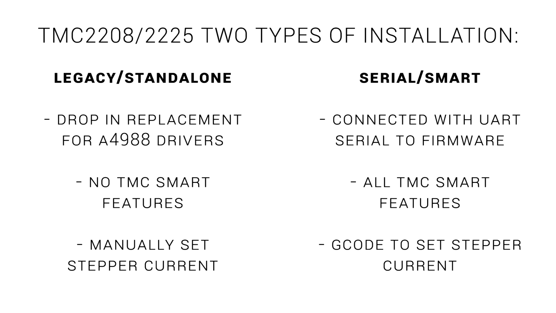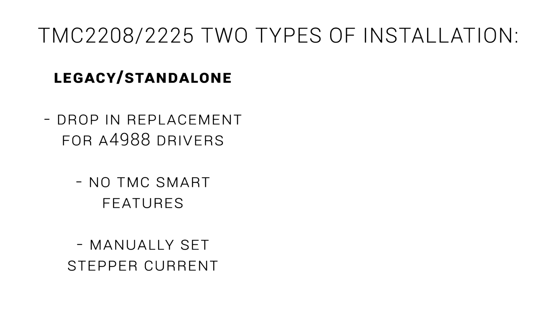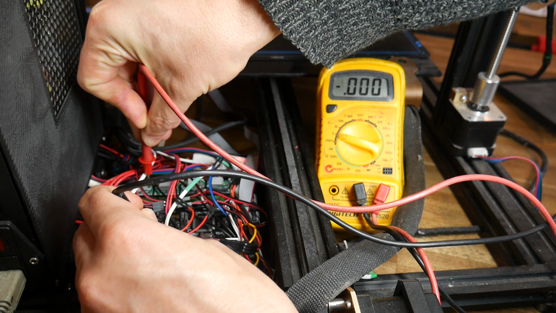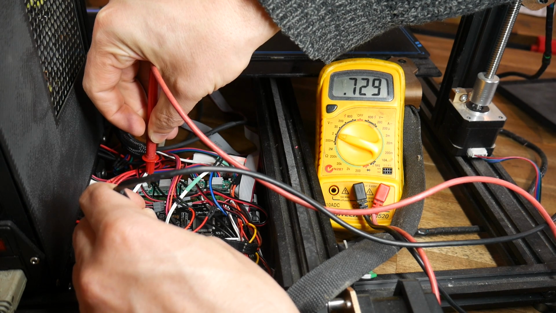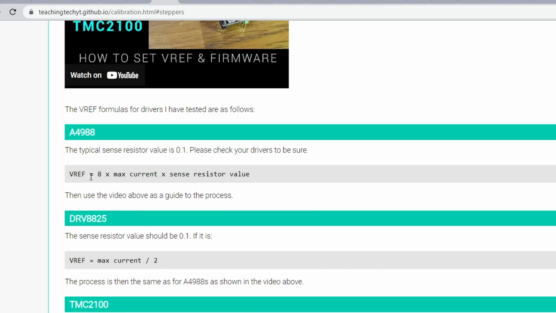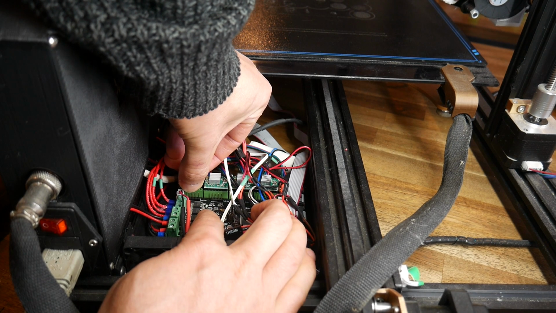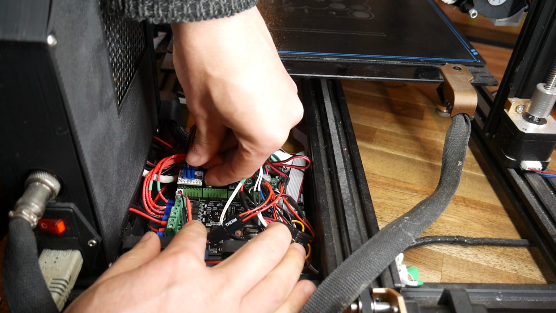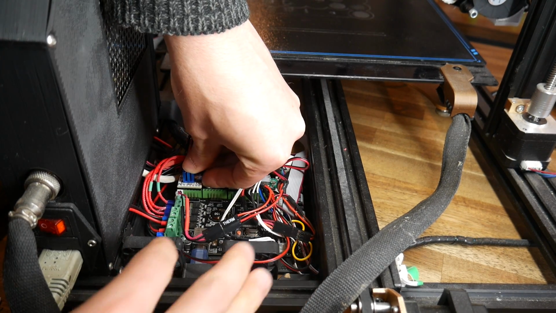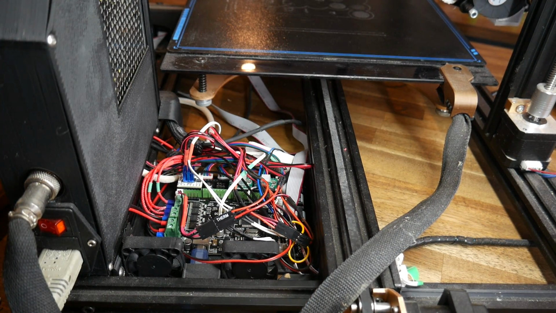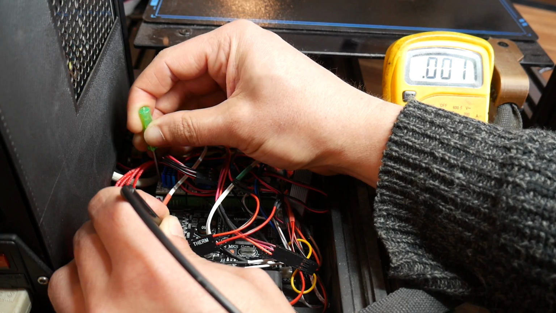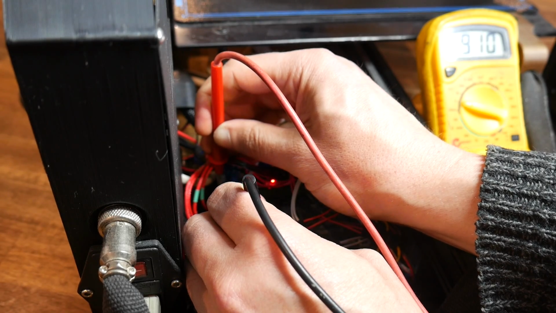So smart mode is straightforward, but what about in my case, the simpler legacy or standalone mode? Before removing my old X and Y drivers, I firstly needed to measure their VREF, convert the VREF back to the max current each stepper was running, convert that again to suit a VREF for the new Smart Shaper drivers. Only then could I remove the old stepper motor drivers, install the Smart Shaper drivers with their heat sinks in the correct orientation according to the pinout, and then adjust the trim pots until I reached my target values.